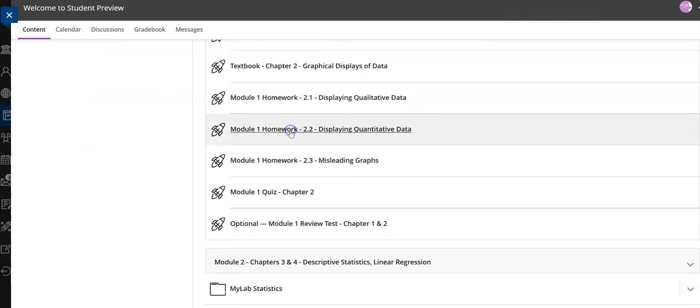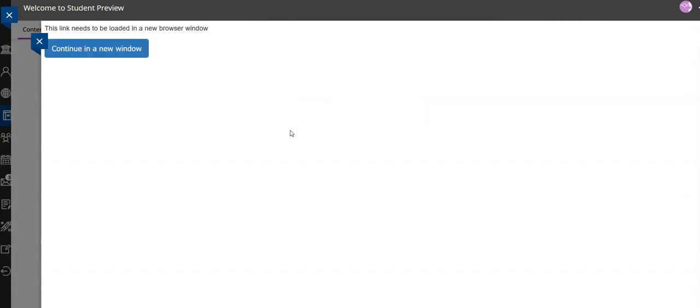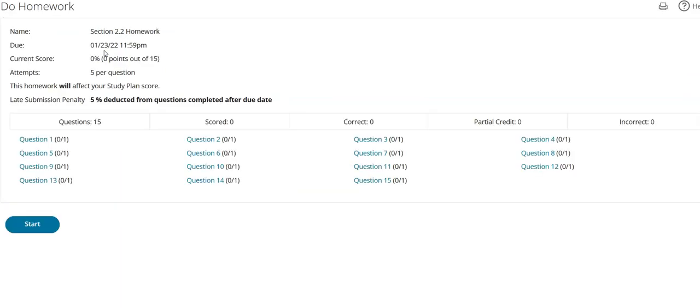So let me click on one of these homeworks just in case you're new to using MyLabs. I know some of you may have used it before in a college algebra class, or even in some of the science classes. They have very similar setups to ours. When you click on that, it'll tell you at the top the due date, so you know when it's due immediately without having to look at the schedule. It'll tell you if you have a time limit or anything, but this doesn't. You can work on it as many times as you want. And so you just click on one of the questions.